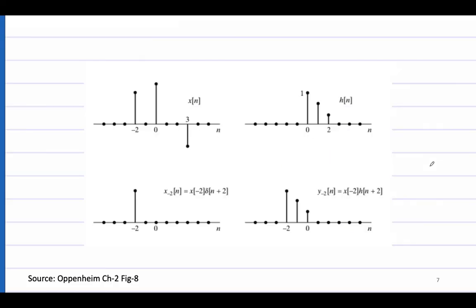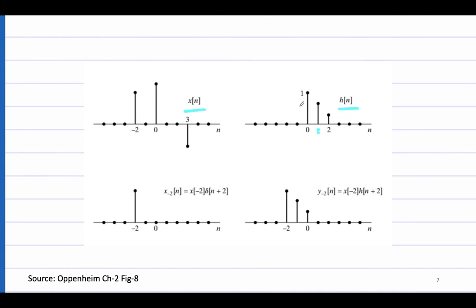Now let us see how we compute convolutions. There is a very nice example in the book by Oppenheim. This is my x of n, my input sequence, which is given to me, and my system is h of n, which is also given to me. So h of n is basically, if I give a unit impulse input, meaning I give 1 at n equal to 0, and subsequently at n equal to 1, n equal to 2, I'll be getting these responses. The output will be this.